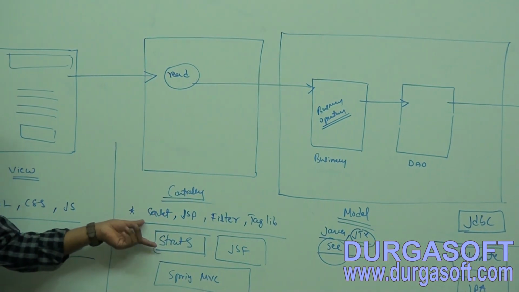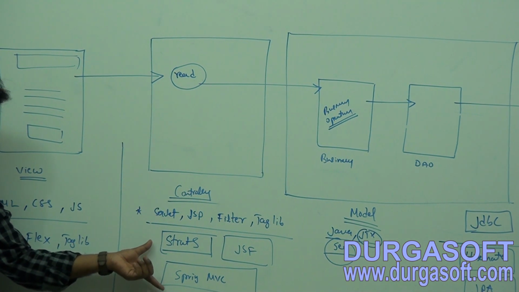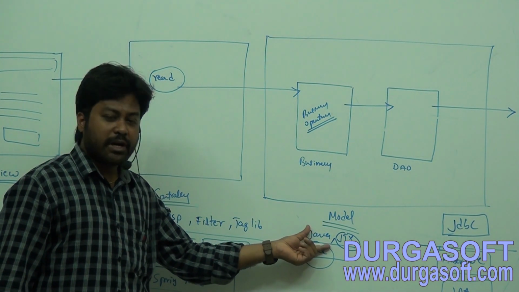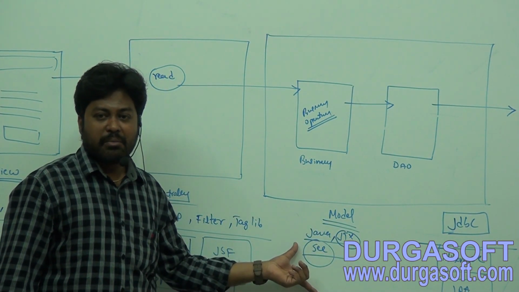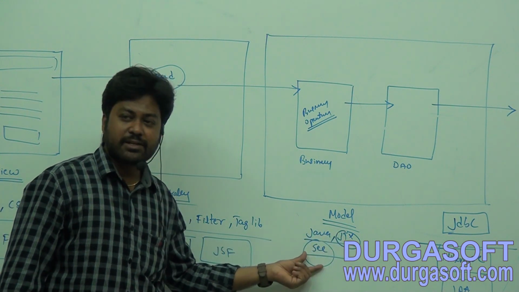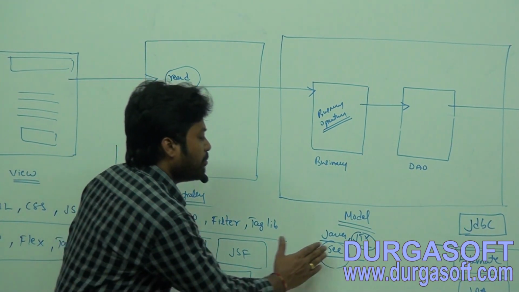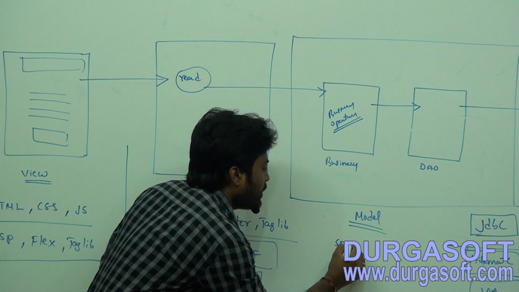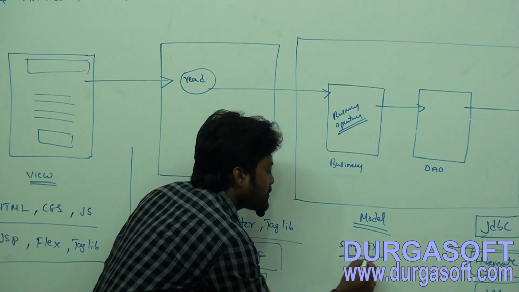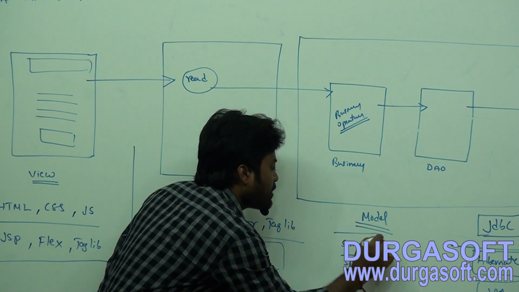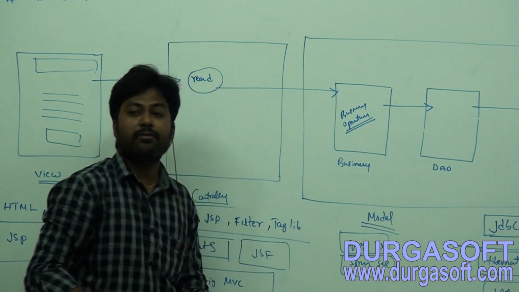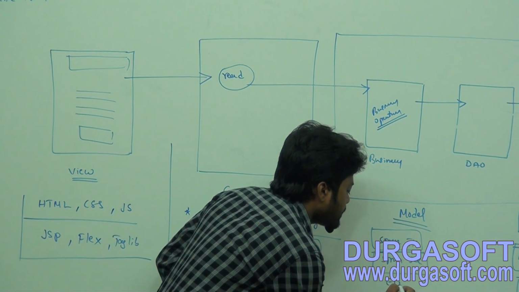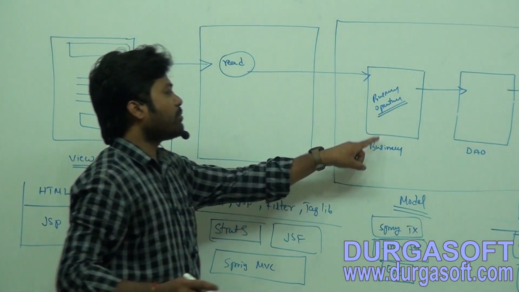And for the controller part we have Struts, JSF and Spring MVC. These all are built by using servlets only. Coming to the business part, here you need to write your Java code along with transactions and securities. By using plain Java code, implementation of transaction and security is not simple. So Spring gave support here. By using Spring transactions you can maintain transactions. By using Spring security you can maintain security for your business layer. Before Spring, we had EJBs; by using EJB components also you can provide this support to your business part.